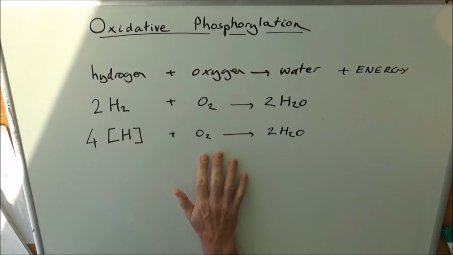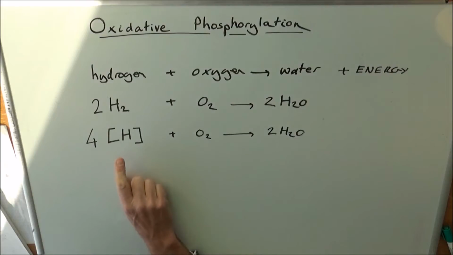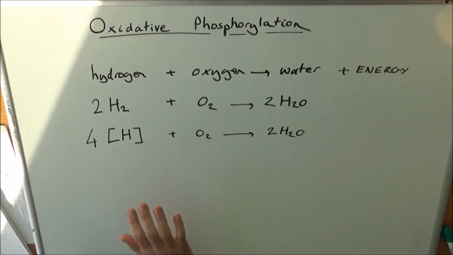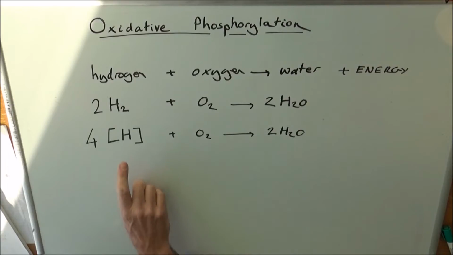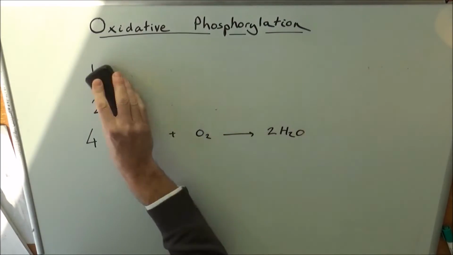These are the reactions that, as you will see, take place on the electron-transport chain on the inner membrane of the mitochondria. I'll show you all that later. But the point is, there isn't a simple one-step reaction as written here. This is broken down into lots of little stages, and that involves, first of all, dismantling the hydrogen atoms into their electrons and protons. So if you remember from GCSE chemistry, I'll put this up here.